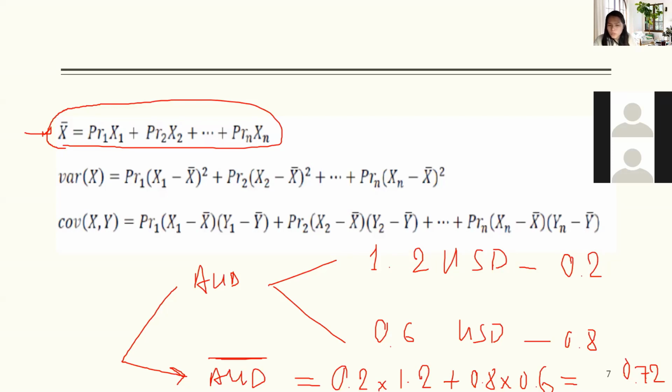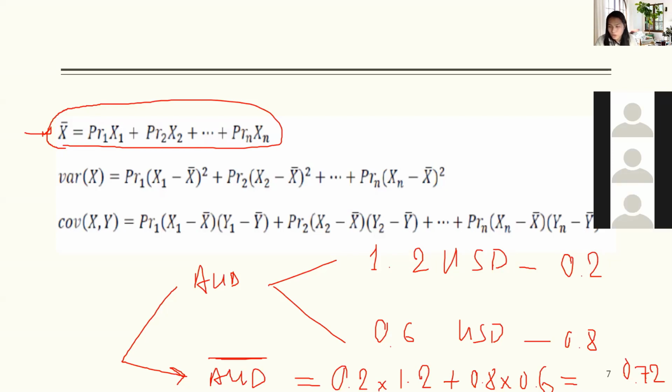All right, so this is what we call the probability weighted average, okay? If you think that the future might contain different probabilities and you want to compute just one expected value of that future, then you just take the probability weighted average of all the future probabilities, okay?